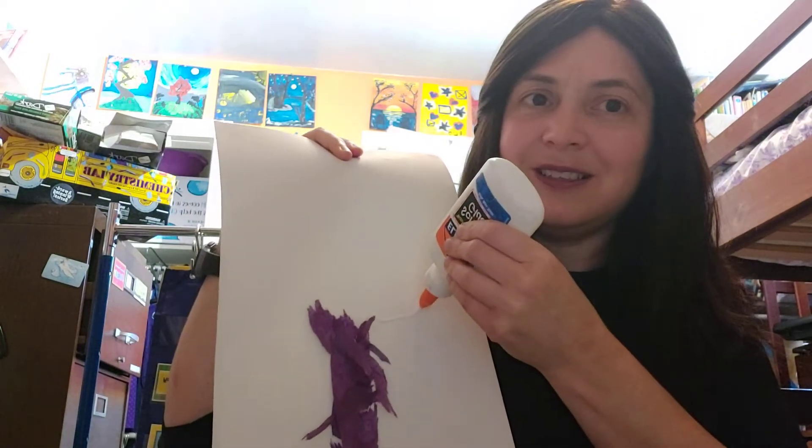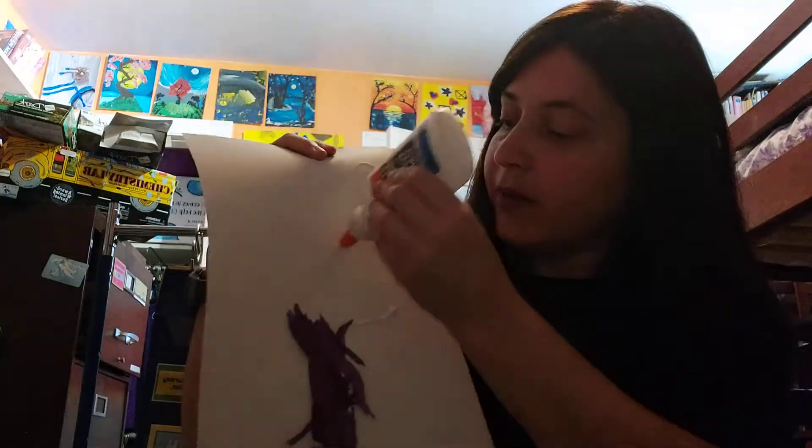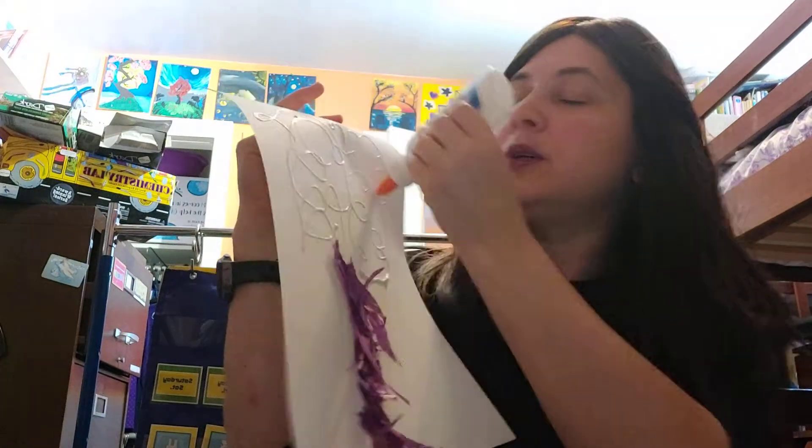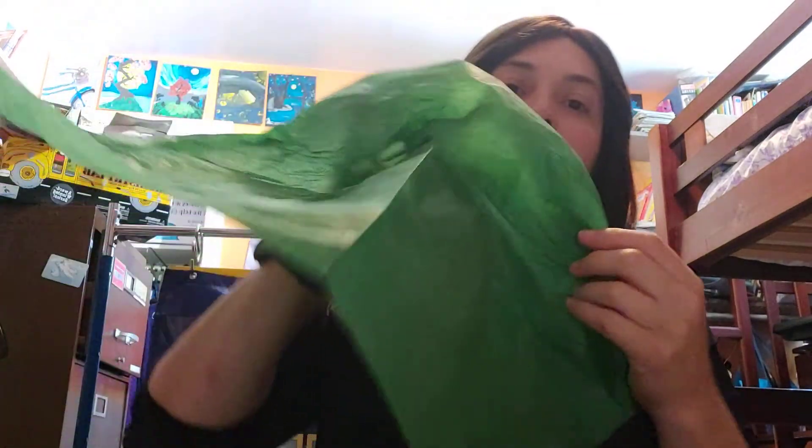Now it's my summer tree. So what color are the leaves going to be? Green. Exactly — my leaves are going to be green. So here I go. I'm making lots of little swirls with the glue because now I'm going to take out my green paper and I'm gonna tear it again. I don't need a scissor, it doesn't have to be exact. I'm tearing my paper, I'm putting it onto my glue, and I'm going to make a summer tree. This is my big strong summer tree, and this is so much fun to just rip it and put it on.